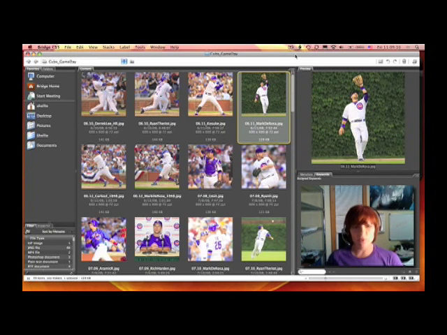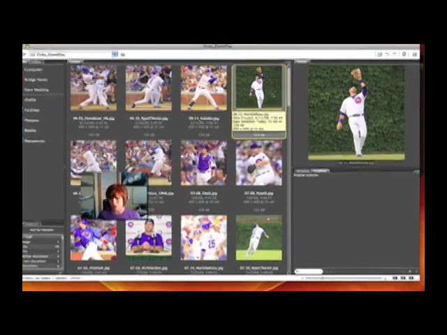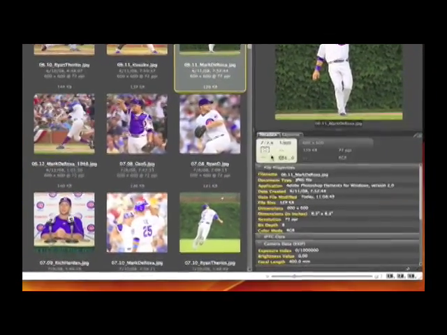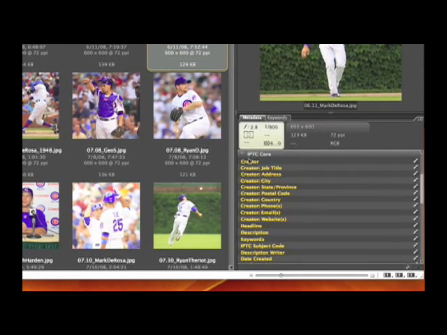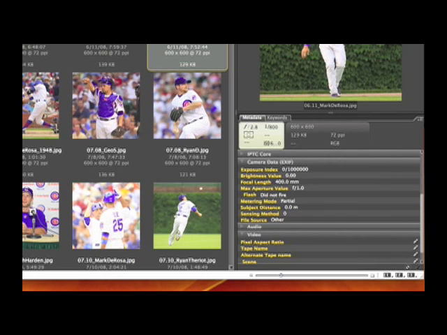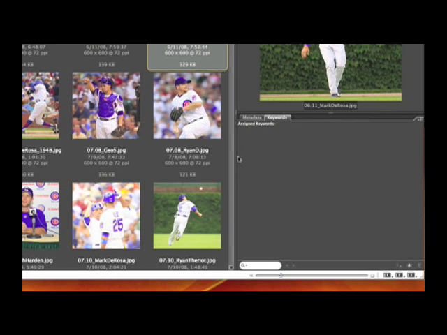In this week's Master in a Minute, I'm going to show you how to add a custom list of keywords to choose from in Adobe Bridge. And that's making your own set, and it's really cool to do. So here we are in Adobe Bridge, and you can see I've got some images of my favorite baseball team in here. And it's got standard metadata, which is file properties, when it was taken, IPTC core information, and EXIF or camera data. And you can see in my keywords, there's nothing there.